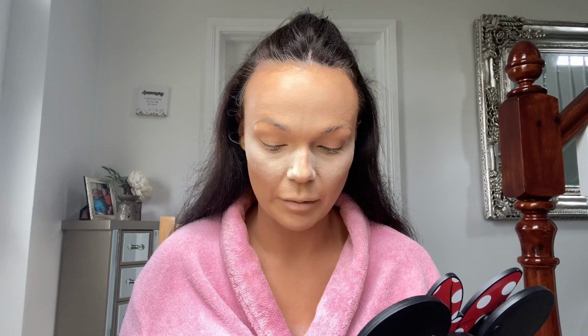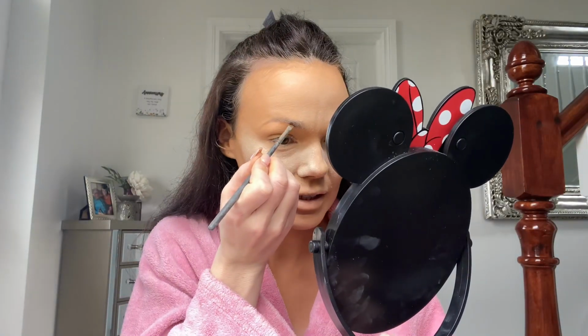obviously one, it wasn't the shade of foundation that I wanted to actually buy. When I got home, it was a lot lighter, but anyway, I just deleted the comment because I was like, no, I'm not gonna even go there with this person. I was like, how dare you? But anyway, yeah, so if you have anything nasty to say, don't say it to me.